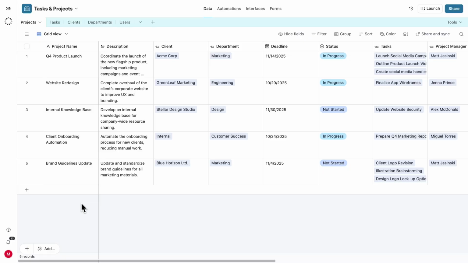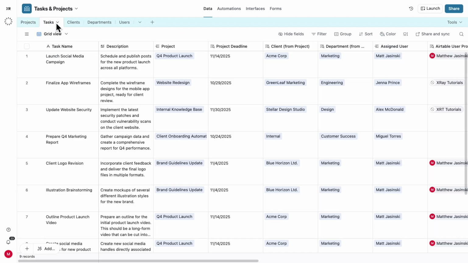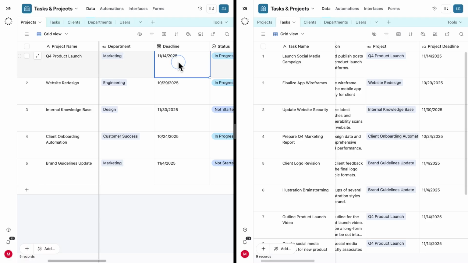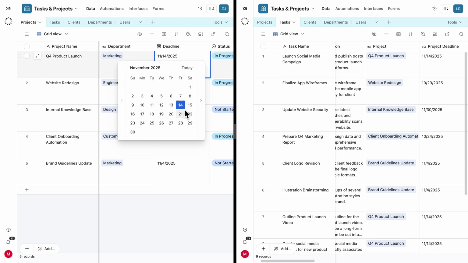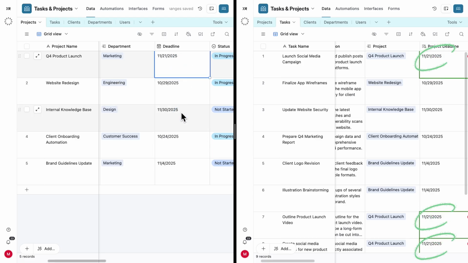And again, this would all be very similar in a project management database too. You'd have each project linked to a client, just like we do. And every project would be linked to several tasks, which would display key information like deadlines through lookup fields. Then, when your client requests a deadline change, you only need to edit that date once. In every linked task, you'll see a new deadline updated automatically. No more hunting through dozens of spreadsheets to make one simple change, because that change propagates everywhere it needs to go.